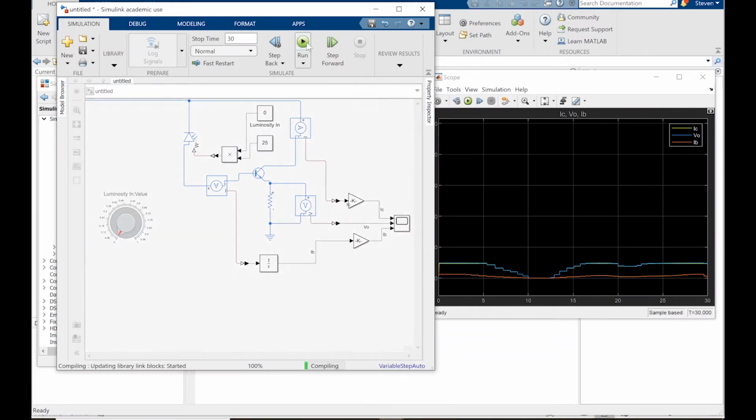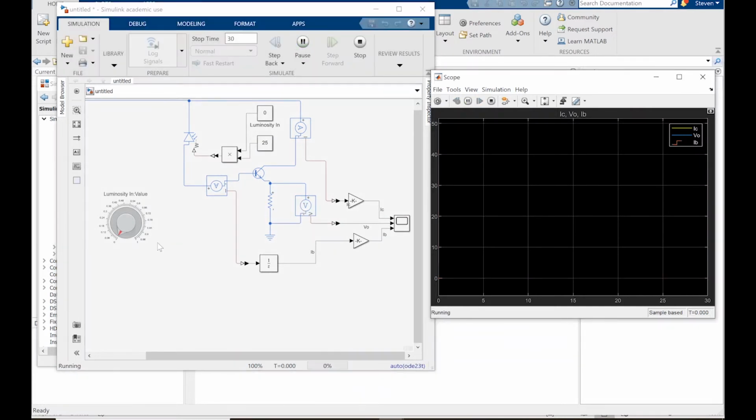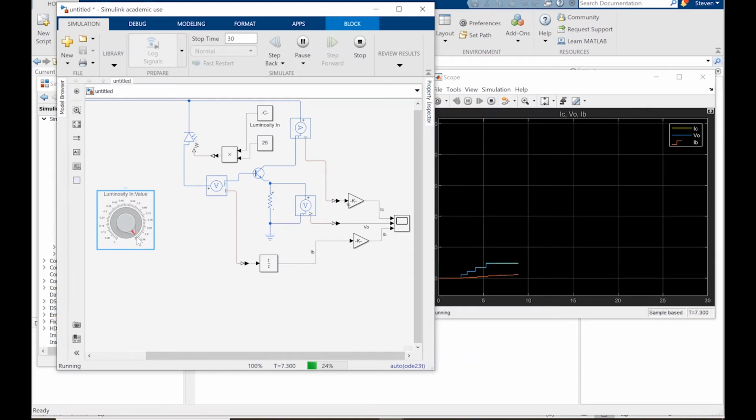Alright, so here I'm going to rerun it. The scope is still initially going to keep the same scale, so you'll see the traces don't cover up as much of the scope. And you'll notice that when I get up to about the halfway point, the transistor saturates. It gets to the highest voltage that it will pass. So I'm going to alter that in a second. But again, fun wiggly lines.